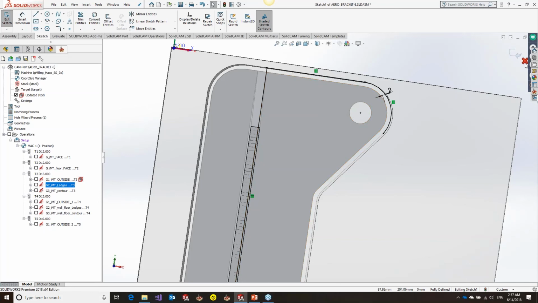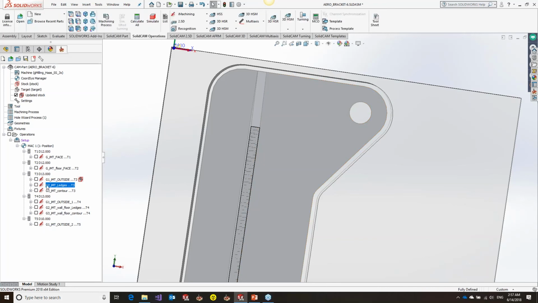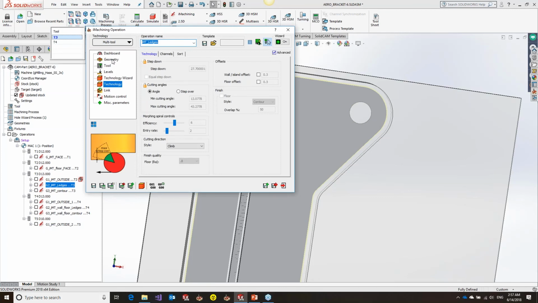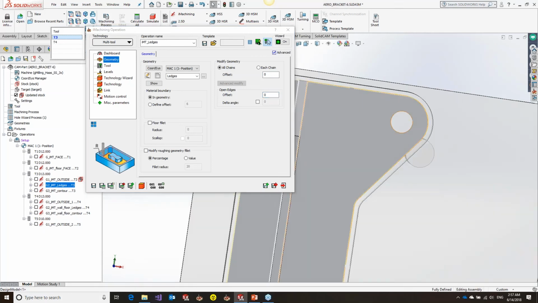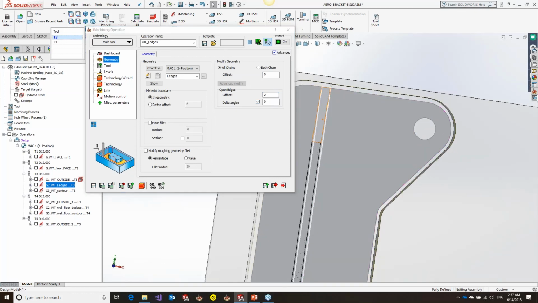Well, now we've made that a bit easier. And now in Modify Geometry, you can define open edge offsetting separately from closed edge offsetting. So now what we can do, and hopefully you can see this through the GoToMeeting, we have our chain. We're going to put a 2 millimeter offset, and I will hide the updated stock.